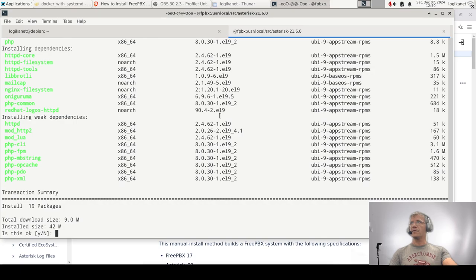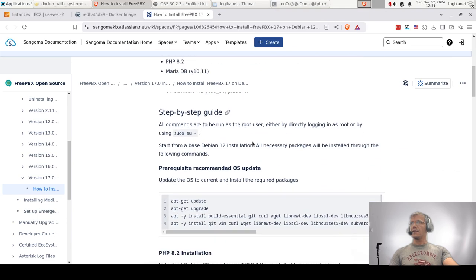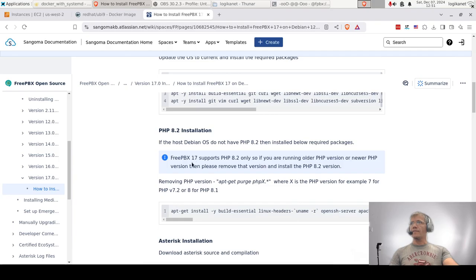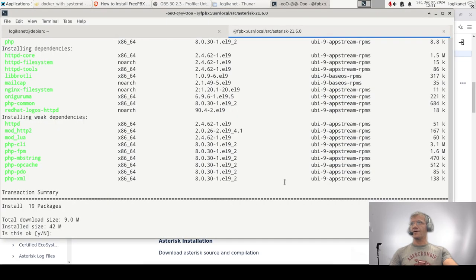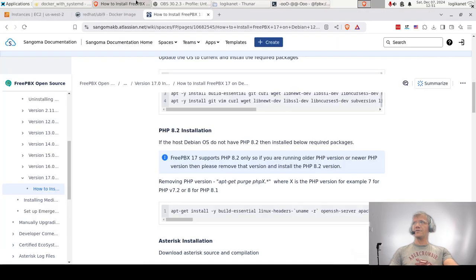Oh, hold on. There is a note here, supports PHP only. So if you're running newer, then please remove. We have to use PHP 8.2.